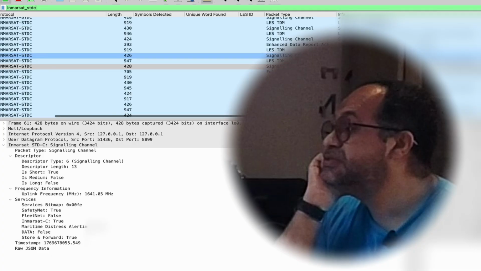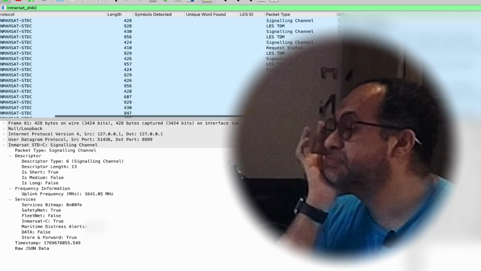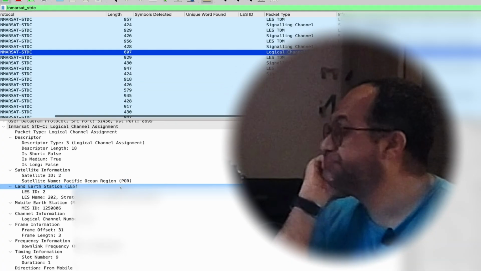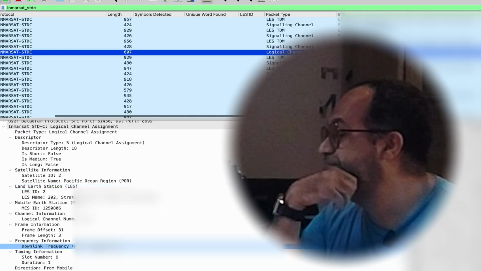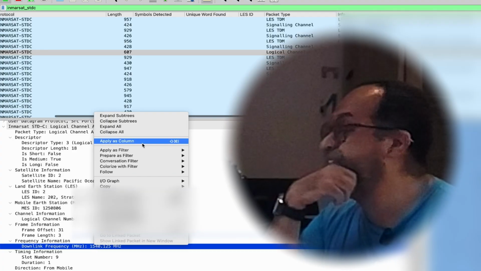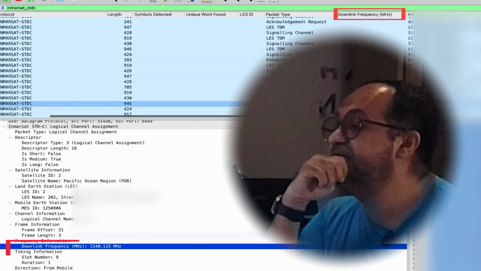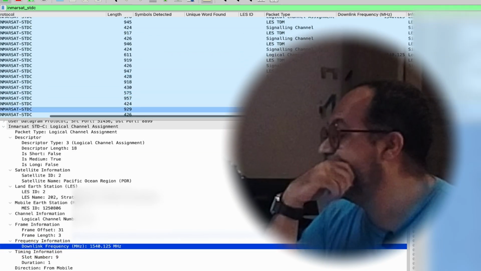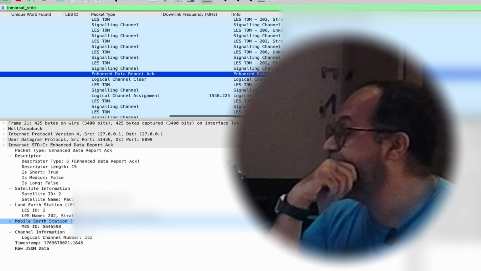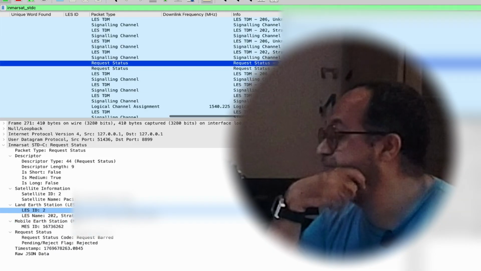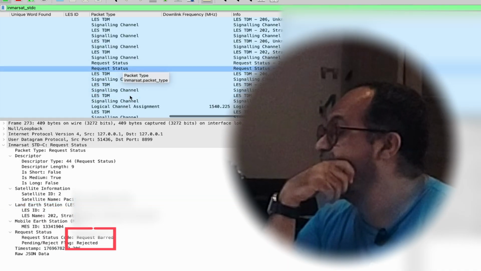What else? TDM. Local channel assignment. Logical assignment. Okay, this came from this frequency. You can put also, guys, for example, as a frequency, in this case, why we only get this frequency itself, right? For example, this is logical from mobile phones. And also this is the enhanced report, request status. Oh, somewhat get barred, ejected in this case.